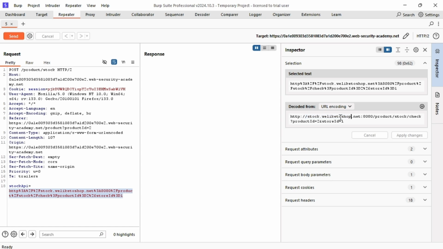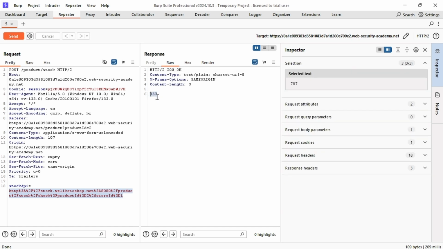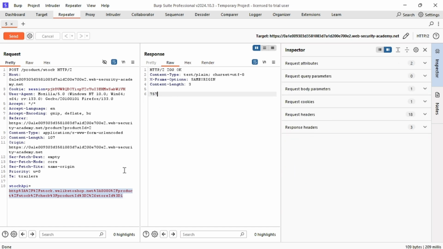this URL, and to solve the lab you need to change that URL to access the admin panel. Before sending it, you will see how much stock we have left in our database.